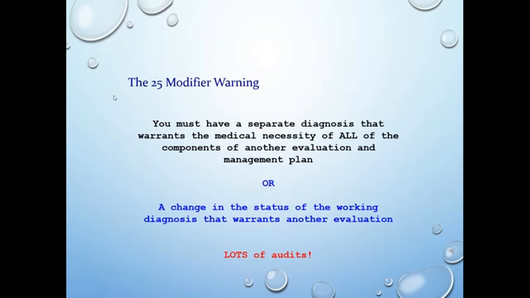And what's happening is we're seeing these audits ramp up, and what those audits do is every time a 25 modifier is used, the carrier, Medicare, requires the claim to be dropped to paper, and enormous resources are being used. Rather than focusing on valid claims, your billers are focusing on dropping these claims to paper and sending them in by paper. So please be very careful. Doctors are being asked for money back.